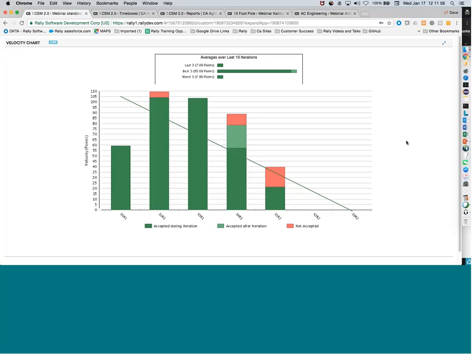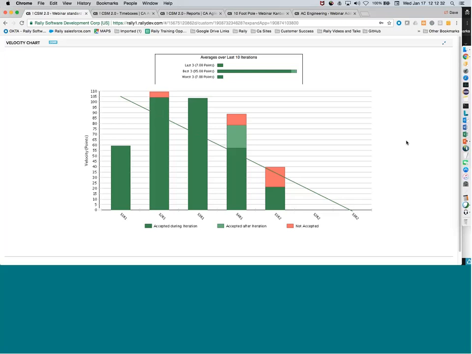But by seeing it, we can see these large blocks, and then we've got again some very thin areas where things are not flowing equally through the process. We've got some turmoil there. We're also starting to accept fairly late in the sprint. So that's going to create a backlog of acceptance and maybe not allow all of those to get accepted by the end of the sprint.